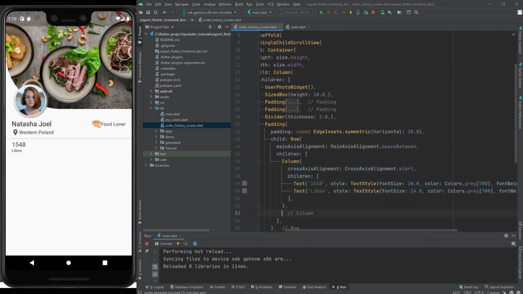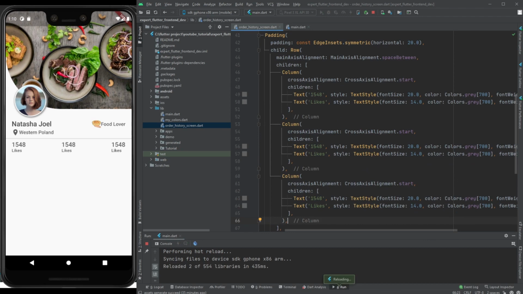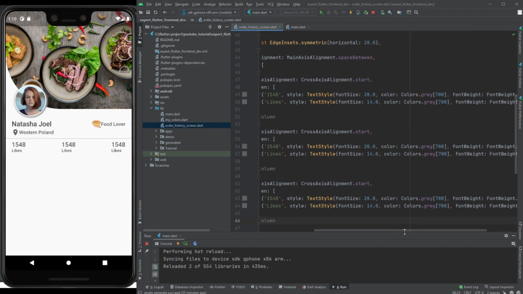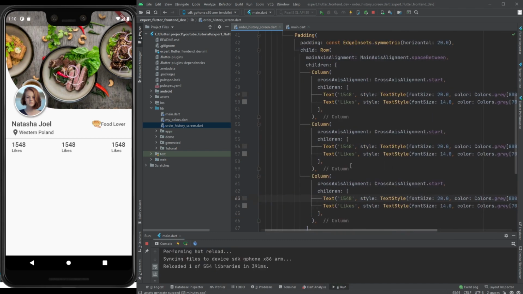So copy this all 3 times, and then change the text and the subtitle of that text, and color should be 800 also, that's better, and this should be offers, and set the 45 looks as a discounts way.